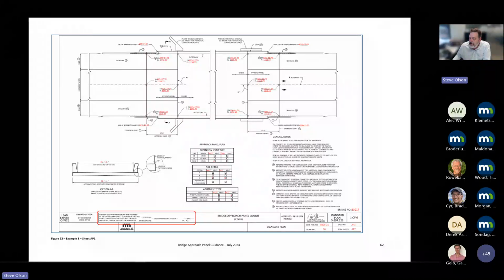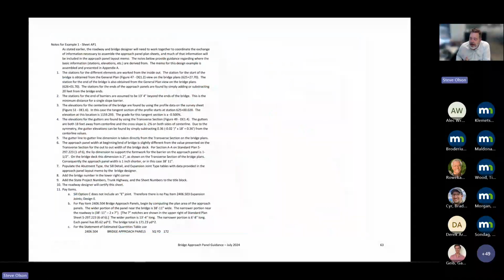And so we've got an end barrier that terminates before we get to the end of the approach panel. And so that'll dictate what type of joint is over the top of our sill here as well. So getting the information into this sheet is the biggest chunk of work that's needed. There is a lot of information provided on the notes page.